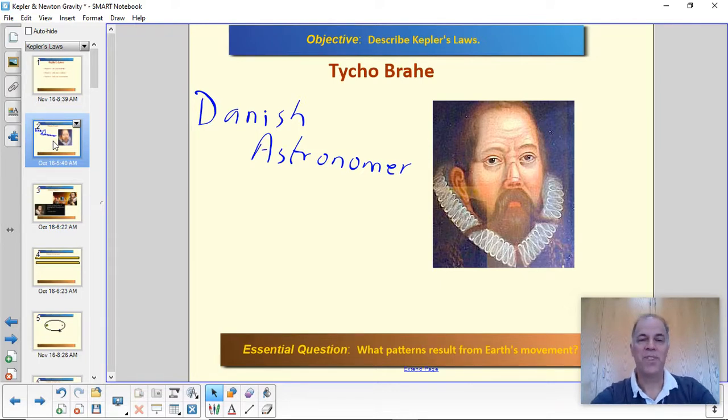Our story begins with a guy named Tycho Brahe, which is a cool name if there ever was one. And if you look him up on Wikipedia, they'll say he was the great Danish astronomer, and this is a portrait of him. Tycho Brahe was a strange guy, and we probably would not remember him but for Kepler, who we're really interested in today. But the story of Brahe is an odd one.